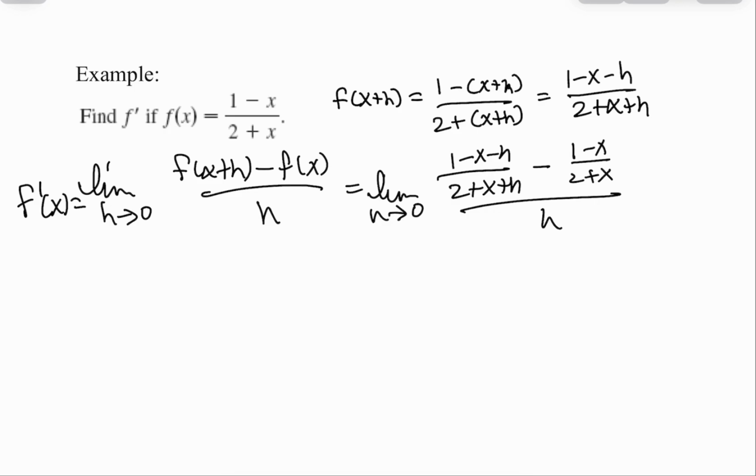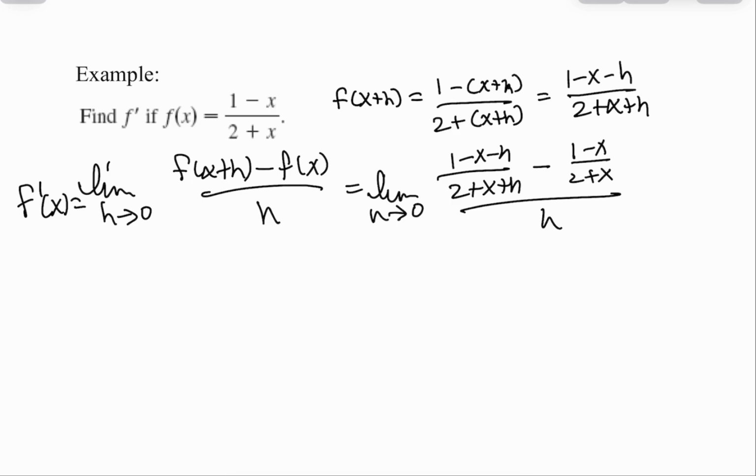Now, if you wanted to torture yourself and plug 0 in, you would find that we end up getting 0 over 0. Not helpful, undefined. We have to do something. For square roots, we use the conjugates. For polynomials, we multiplied everything out as much as possible. We wanted to see everything so some terms could cancel. Here, we are going to use common denominators.